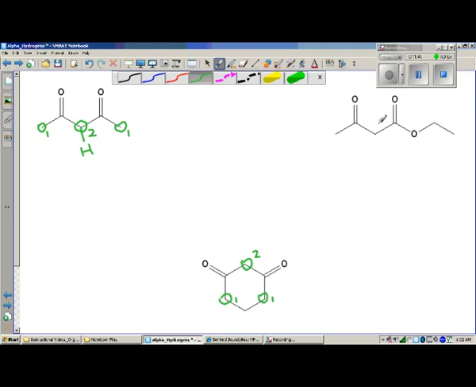Now, both of these are diketones. This guy is called a beta keto ester, simply because here's the ester group. The alpha carbon of the ester is the beta carbon compared to the ester, hence the ketone is beta to it, hence the term beta keto ester, and we'll see more about these later on. But again, alpha hydrogen type 1, alpha hydrogen type 2. There are no alpha hydrogens over here because there are no carbonyl groups coming off anywhere over here. For the same reason, the hydrogen that's between 2 carbonyl groups gives rise to more resonance structures, hence it's more acidic.